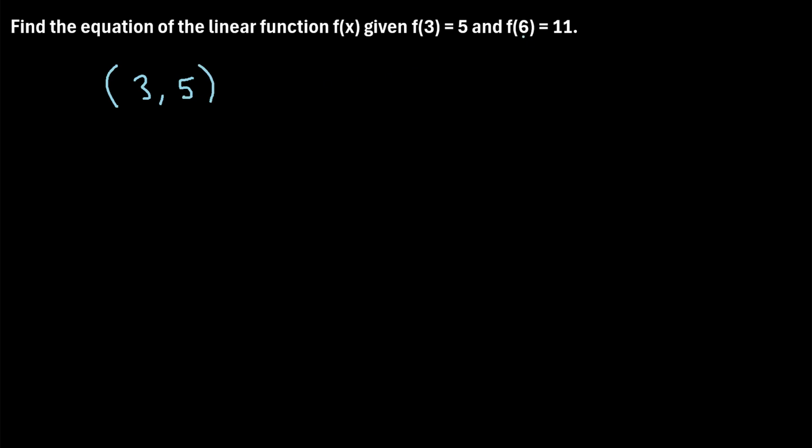And we also know that when we plug in an x value of 6 into this linear function, we get a y value of 11. So we know that the function also goes through the point (6, 11). When we plug in an x value of 6, we're getting a y value of 11.